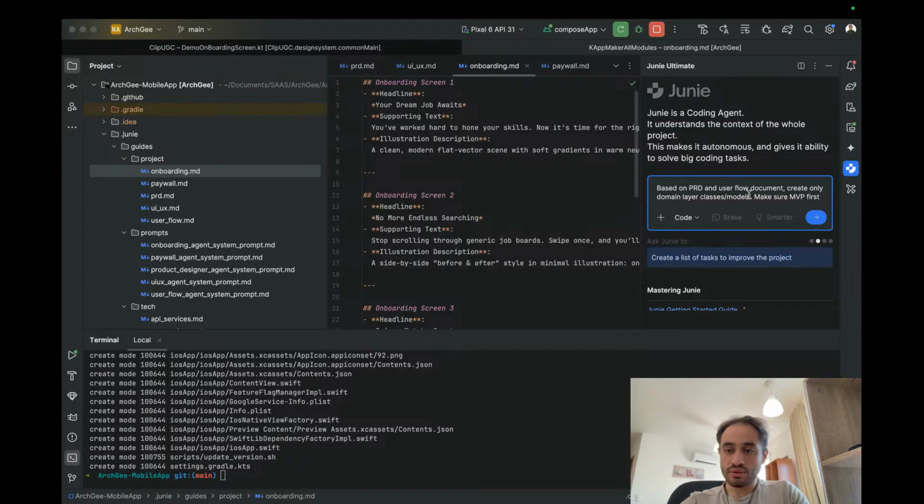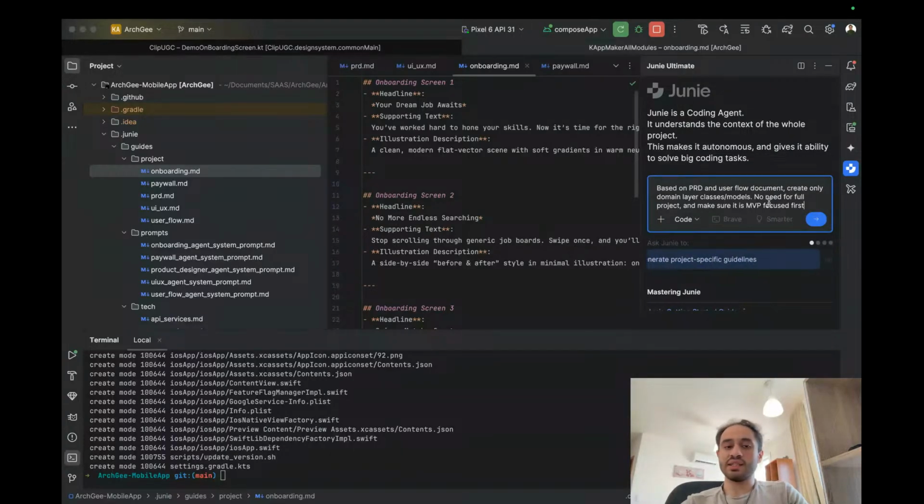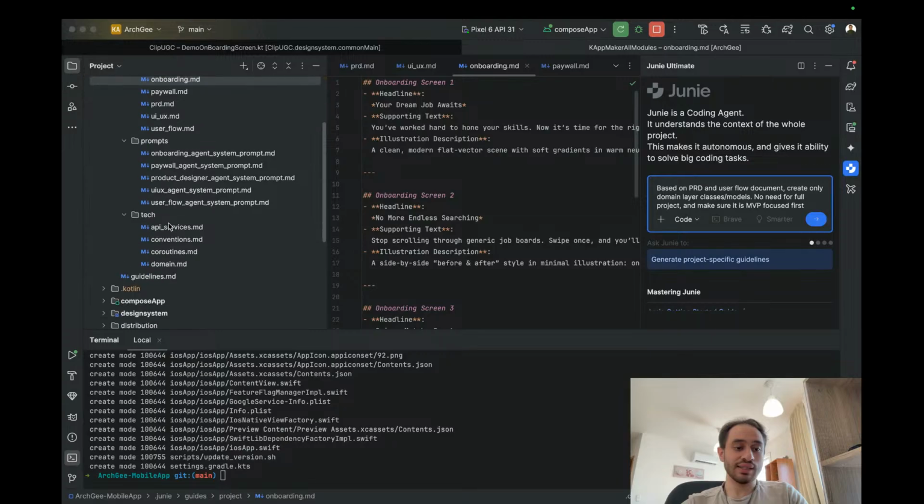MVP, no need for full project. Make sure it's MVP focused first. The reason I don't write more extra detailed prompts here is because in the guidelines I already say it in more detail.